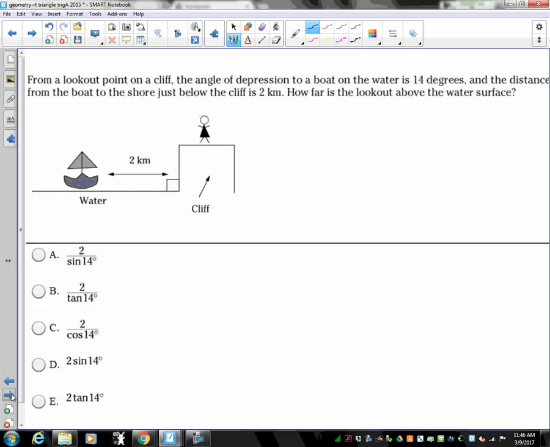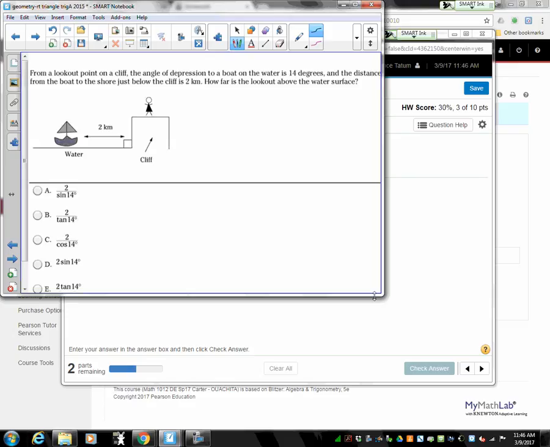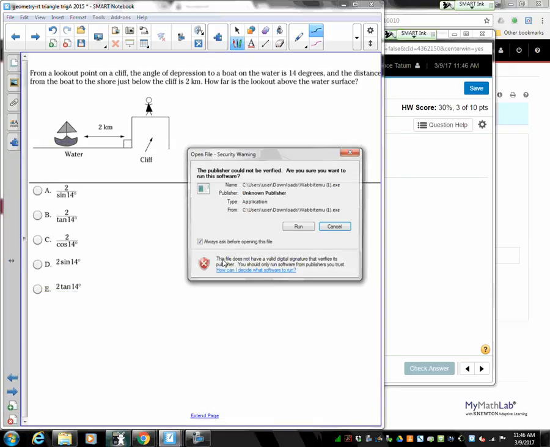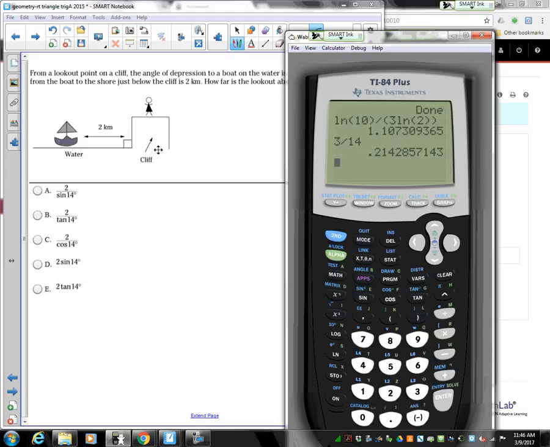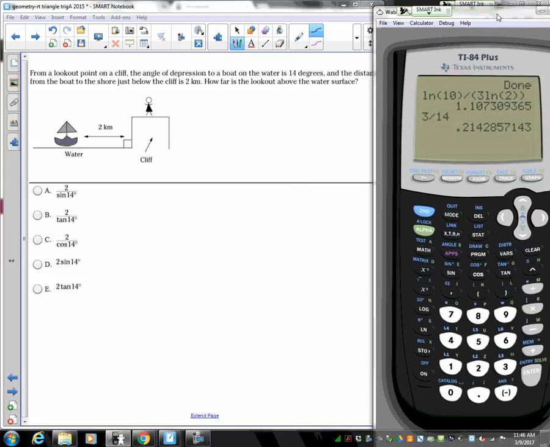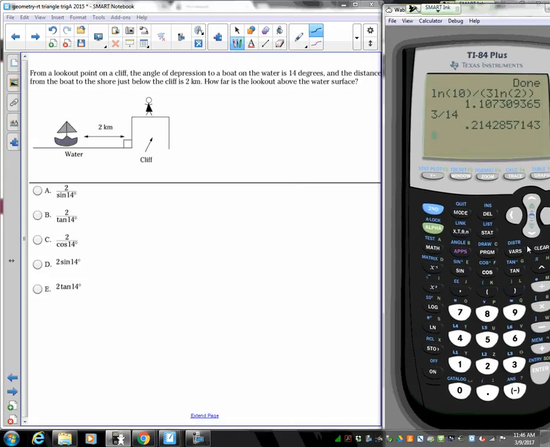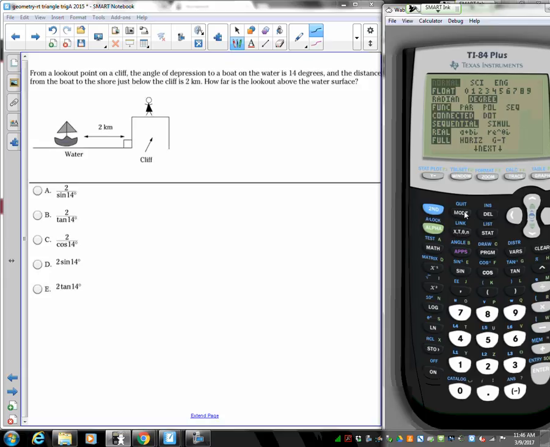Okay, now we actually have a problem to solve on this one instead of just finding a trig ratio. I need my calculator. I'm probably going to mention this to you guys in class, but when you use your calculator on the ACT, your calculator needs to be in degree mode. The default for a scientific calculator is degree mode, but for a graphing calculator, it's radians. So you need to go to mode and be sure that you have your calculator in degree mode.